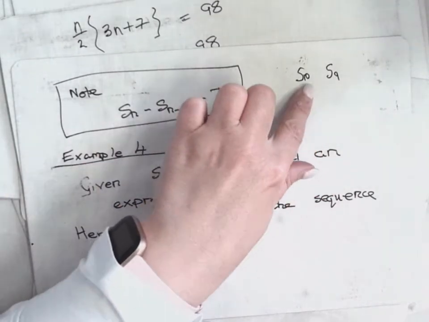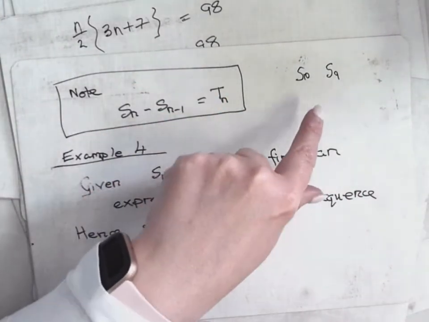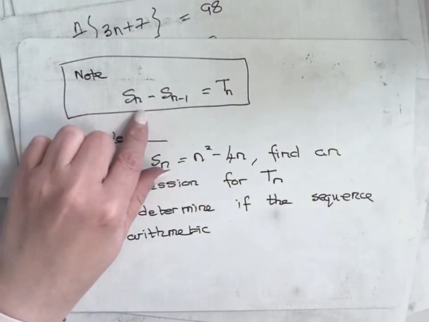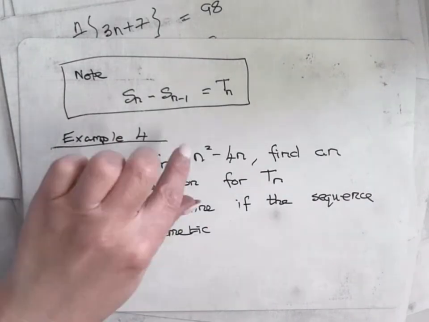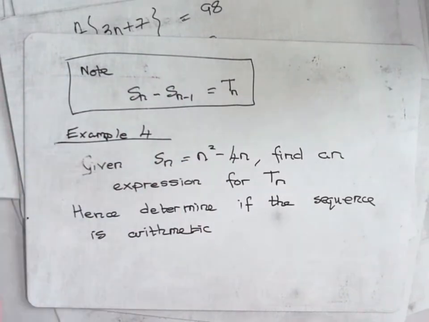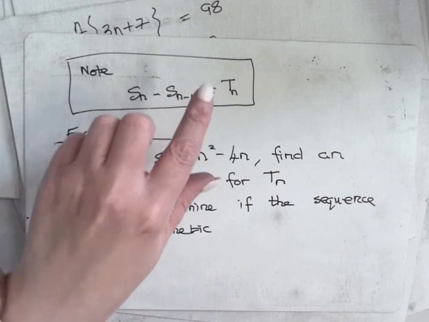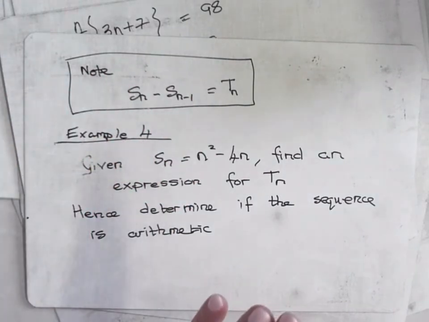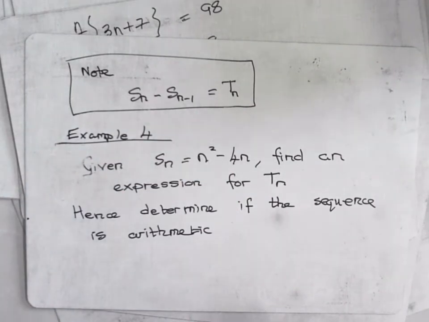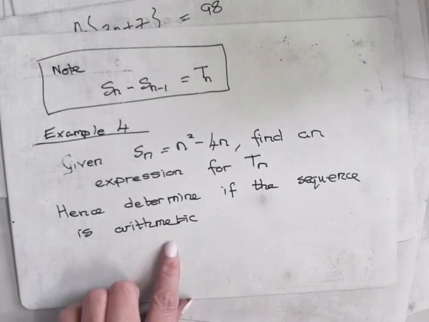So if you know what the first 10 add up to, and you know what the first 9 add up to, if you subtract them, you'll get what term number 10 is, right? So that's what this means over here. So if you've the sum of a certain number of terms, and then you've the sum of the number of terms that's one less, that'll give you term number whatever. So if you take S20 and take away S19, so the sum of the first 20 terms take away the sum of the first 19 terms, it will give you term number 20. Okay, is that alright? Okay, and we'll have a look at an example that uses that. Okay, so here's an example.